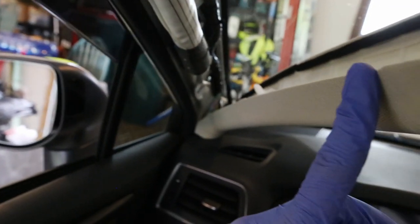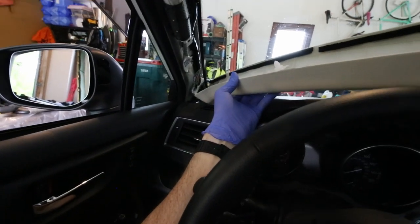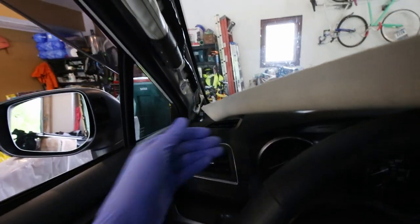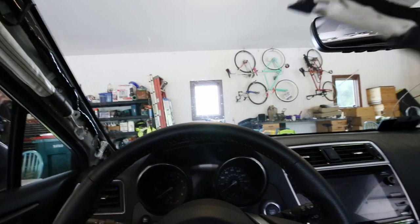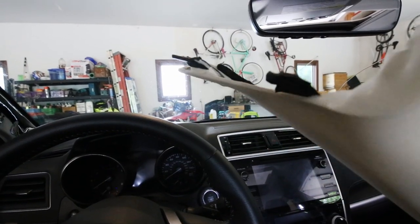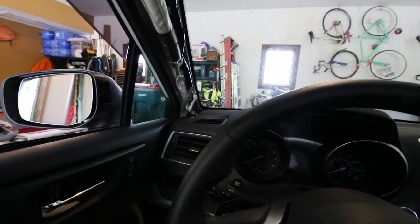And then I'm not entirely sure about this bit further down here, so I'm gonna go... Okay, that was dumb. I literally could have done that on camera. This literally just pulls straight out, and then you're done. And then this whole thing is out. These aren't even tabs. They're just little flat things that hold it snug down in there. So, there's that.